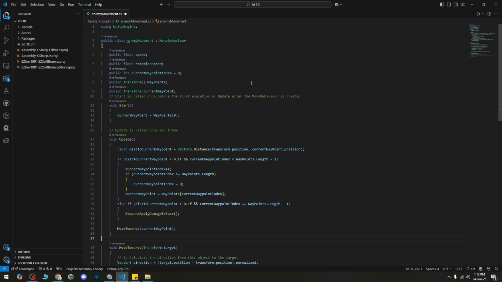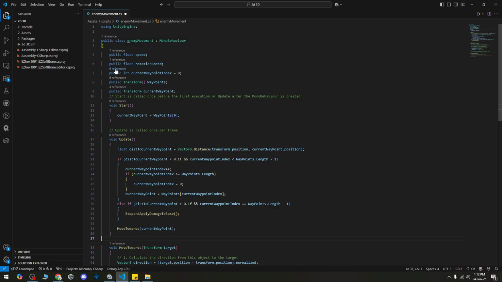Once we reach that waypoint, we want to go to the next waypoint, and so on until we reach the last one. When we reach the last waypoint, for now we will just destroy our ship. We will do the rest of the stuff later.